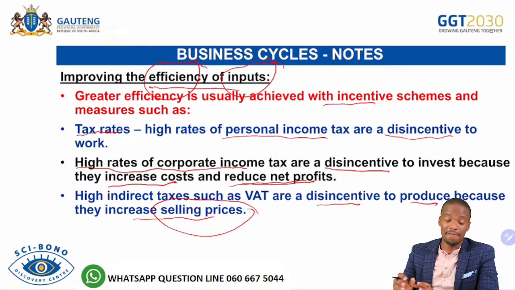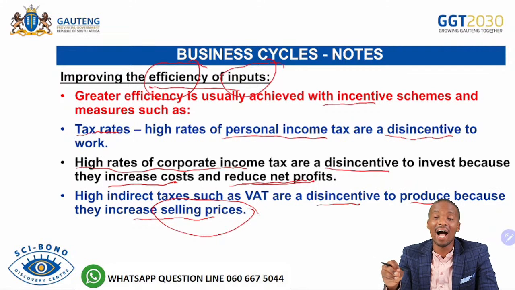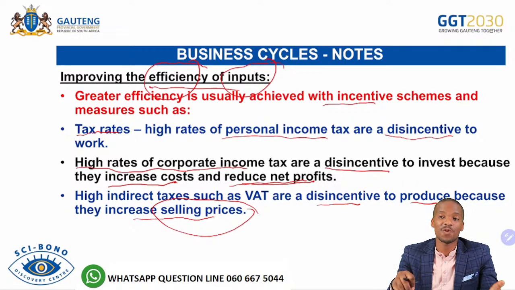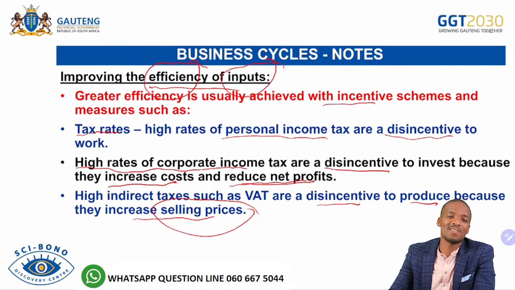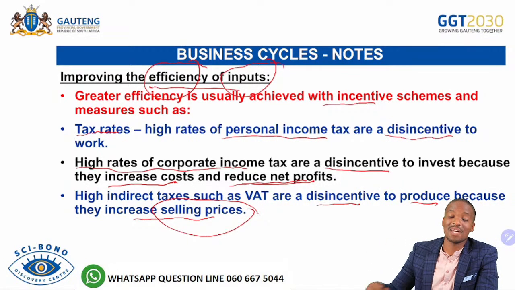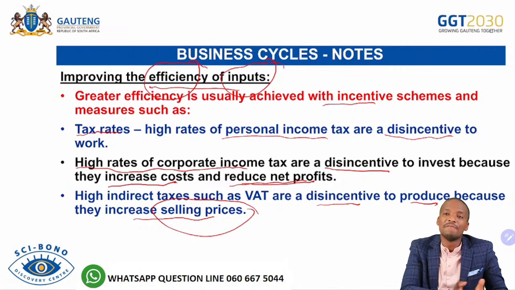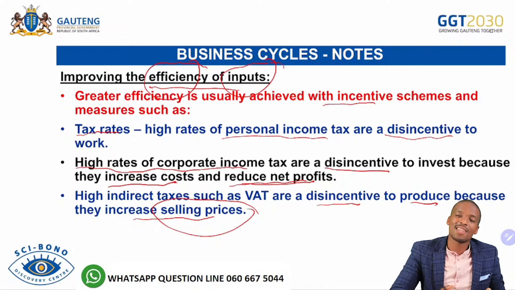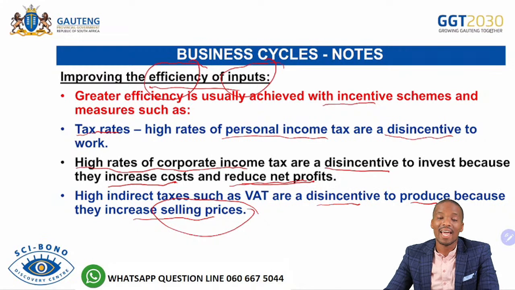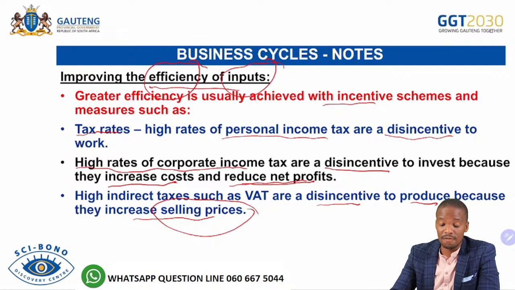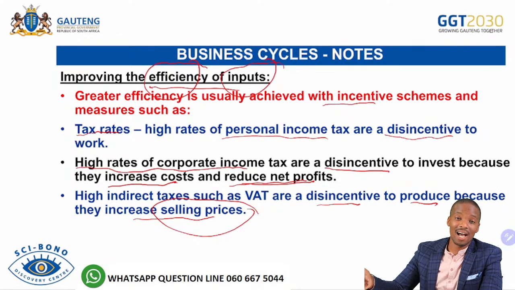So if taxes such as VAT are higher, automatically the end product is also going to be higher, which is going to reduce what? It makes you ask, why would I sell at a higher price? You cannot produce something that is not bought. Because if the selling price increases, some people are going to shift from buying that product and buy what you call substitute goods. So indirect taxes such as VAT act as a disincentive to produce because the selling price is higher.